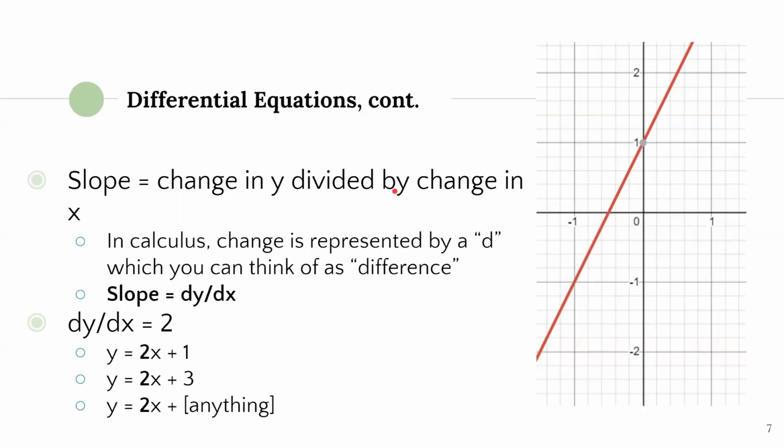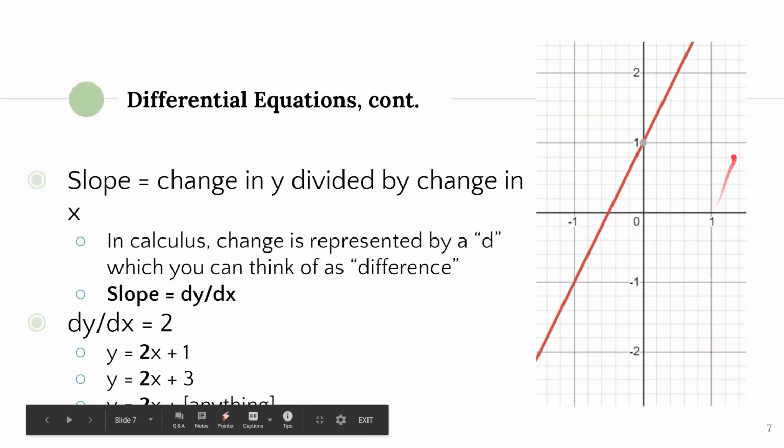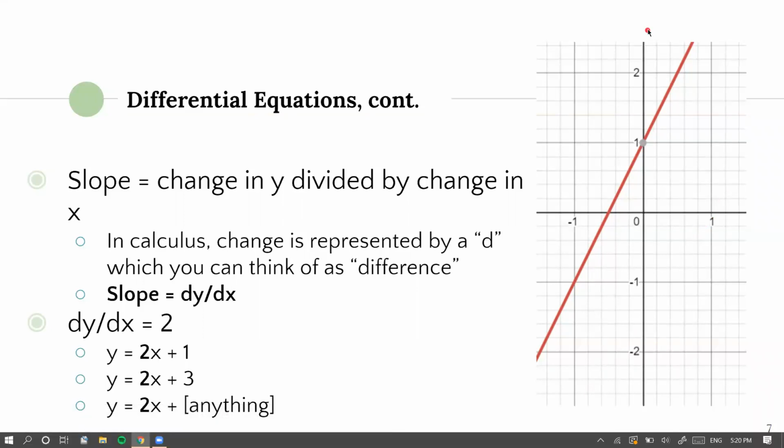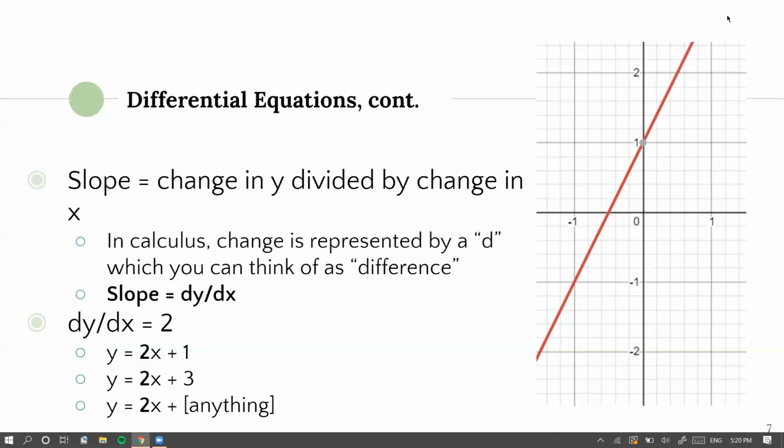So in this case, can anyone tell me, this line isn't exactly the same as we saw before. We can go back a slide. You can see that this is the line before, and this is the new line that I have on this slide. Can anyone tell me what the slope for this line is? Just unmute and say it. Can anyone do it? Okay. So the slope for the, yeah, sorry, go ahead. It's also 2? Yeah, exactly, good job. So the slope for this line is also 2.